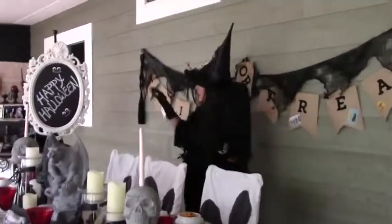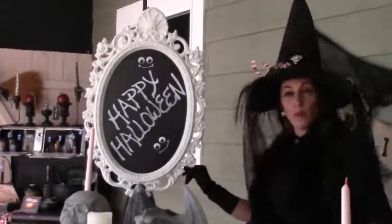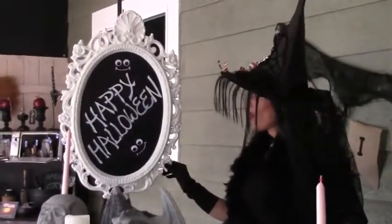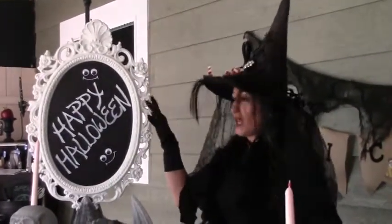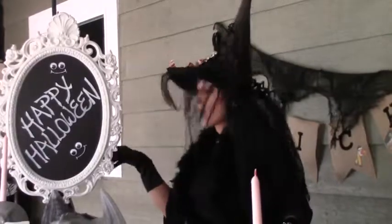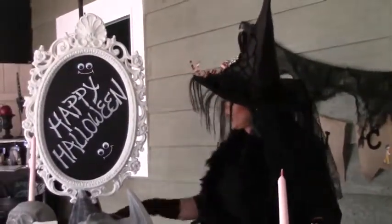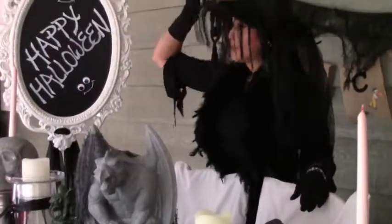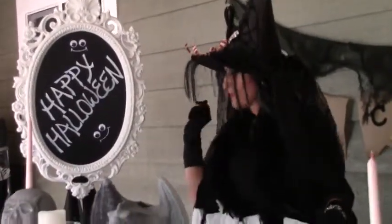You can always create some kind of a fun little menu. You can change this into just a saying or a quote, or it could even be your dinner menu. I've talked about this little project before because I use it all the time. All that is, is an old mirror that I took apart — this was probably from the 70s, that real nasty gold looking color. I spray painted it white and then added a little bit of adhesive chalkboard paper onto the mirror, so now I can use that for all kinds of events. I added a little scarf to the bottom and found a sign stand at the thrift store. There's a fun way to create a little menu board for your table or just some kind of a sign for the holidays.